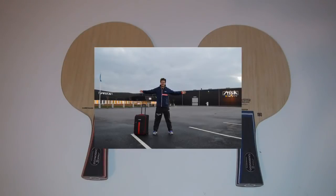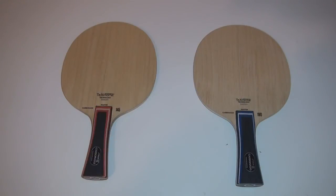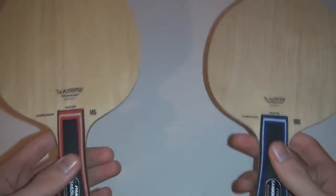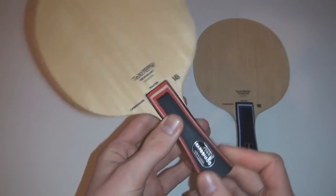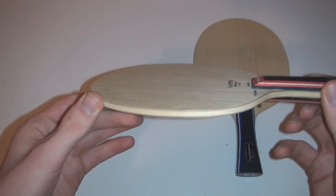In November, I visited the STIGA headquarters in Sweden, where I viewed STIGA's latest blade technology, the texturing carbon, with Xu Xing, Fan Zhendong, and Christian Coulson. In January, STIGA will launch a brand new blade series, Carbonado, starting with the Carbonado 145 and Carbonado 190. In this review, we'll take a more in-depth analysis of the Carbonado 145, with myself and Fan Zhendong. Let's take a look at the properties and characteristics of the blades.